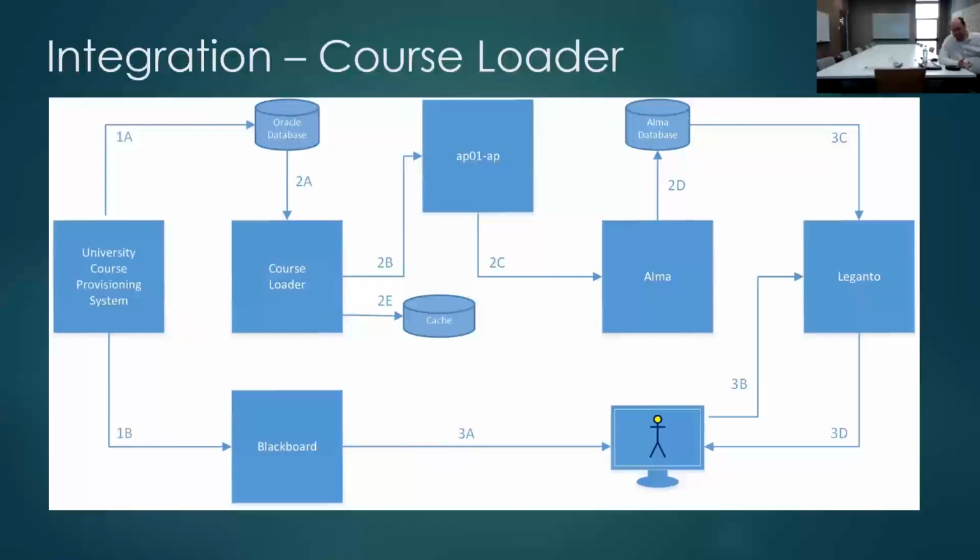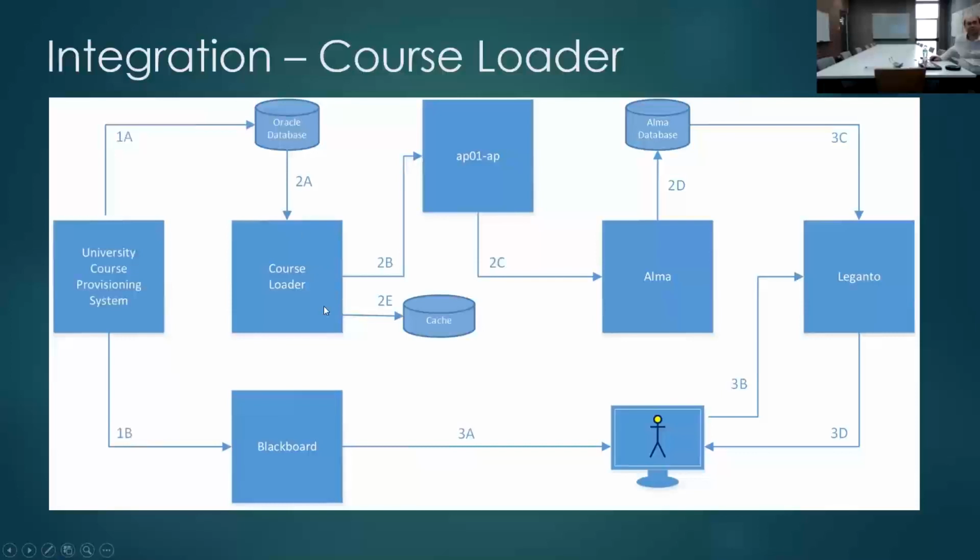What the gateway API does is it either updates or creates courses in the Alma database and responds with the latest view or the state of the course that Alma recognizes. The course loader will cache this. So at the point that the course is created or updated, the state is captured and it will be identical between the Oracle staging table, the cache, and the Alma database. When the state changes in the Oracle table, it's compared against the cache. If it's not a valid update that we're interested in, we just skip it.